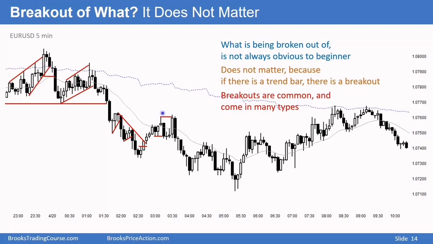No, it's not a major lower high. It did not result in a strong reversal down. It did not result in a new low. So it's a minor lower high. A breakout above it probably will not get very far. And it did not. It reversed down on the next bar.